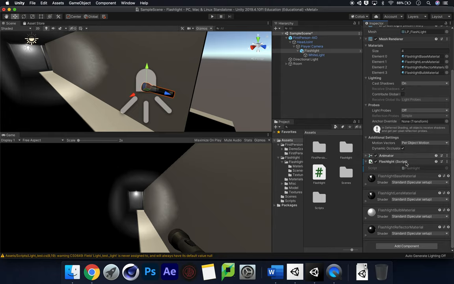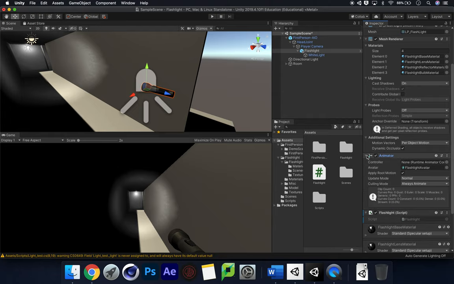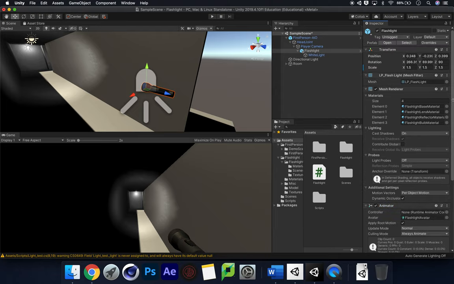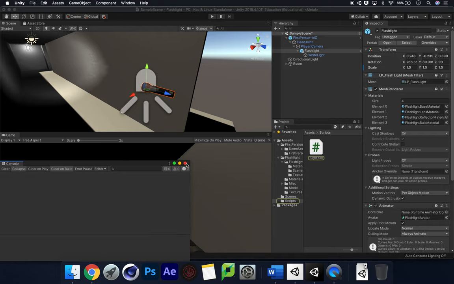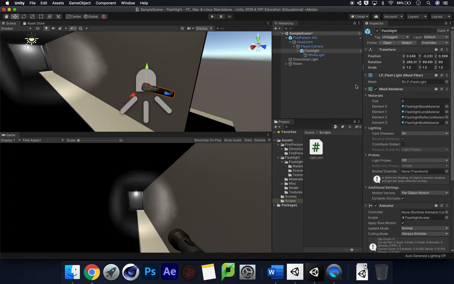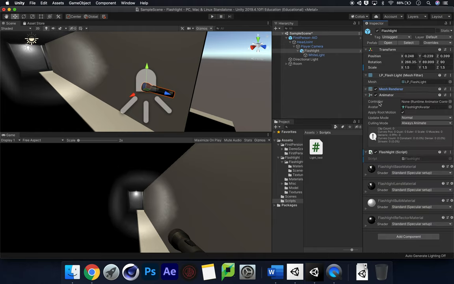And there's our flashlight script. So God knows what that animator does. Animate, flashing avatar. Oh, I haven't downloaded a prefab that already does what I want to do, have I? That will be irritating. I'm going to ignore it. Lovely, cool. So we don't really need the animator, but I know the prefab will kick off if I don't do that. So let's have a look. It says that the light's facing down for some reason. I'm not going to worry about it.